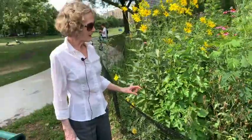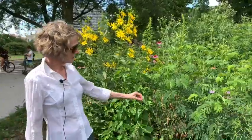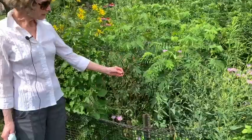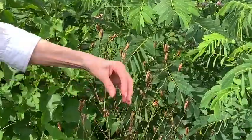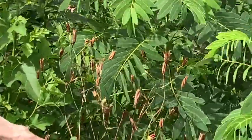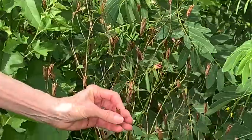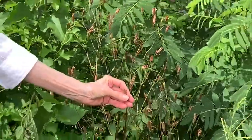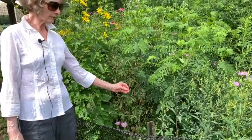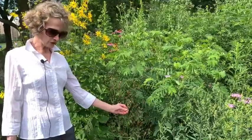Okay. And this is not a Silphium, this is a plant that we looked at previously. This is Columbine, and in its flowering form, the flower hangs down toward the ground, and once it sets seed, it turns its seed capsule upward, and the birds can come and forage in these little tiny capsules for the fine little dry seeds in there, rather than spilling them down to the ground.